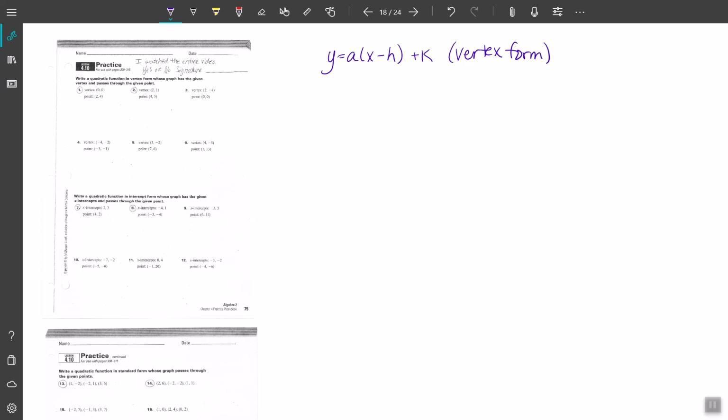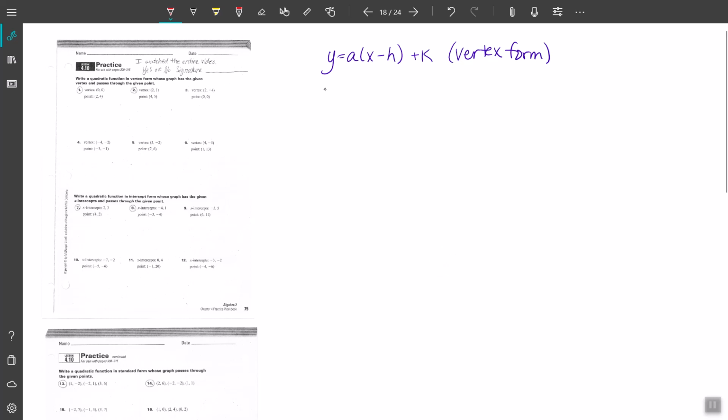So we're going to write the equation for a quadratic that if we graphed it, in number 1, the vertex would be 0, 0, and at one of the points on that graph would be the point 2, comma 4. So we are going to do this very much the same way that we did this in Algebra 1 when we worked with linear functions. We're going to take the vertex form here and we're going to plug in what we do have. We do have quite a bit of information from just being given those 2 points.